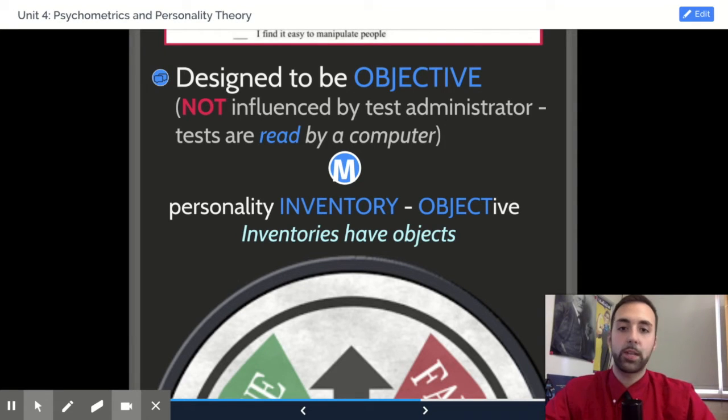There's no subjectivity whatsoever. As a mnemonic, when I look at the term personality inventory, I use the word inventory and I connect that with the word object in objective. Objective means there's no gray area. It's read by a computer. It's predetermined. Whatever your responses are read by an outside source. Or at least if it is evaluated by a person, they're using a very strict formula. There's no interpretation necessary. I think of the word inventory and I think the word object. Inventories, like the ones that you might have at your job, are probably filled with a bunch of objects. So I use the word inventory and object.